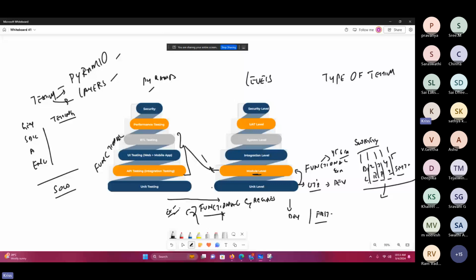We usually take the login functionality as an example because it is simple to understand. Now I can take any example. Say I select multiple products in Flipkart, add them to my cart, make my payment, and get the order successfully placed. This is the functionality of the application. When I add products to the cart, all the products should be added. That is the functionality of the add to cart button.